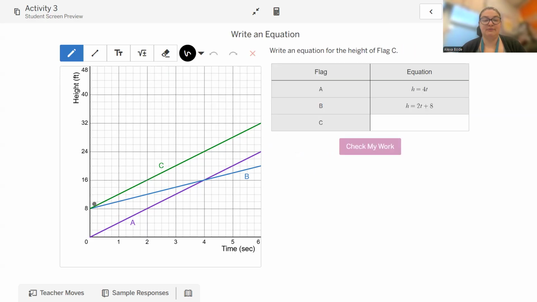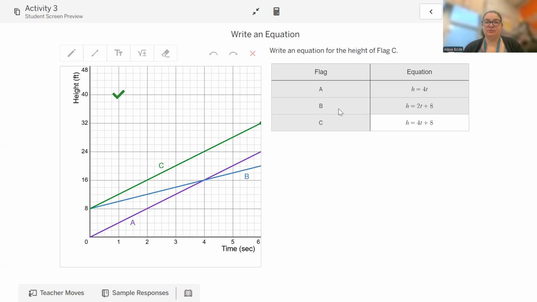So now we need to go ahead and write the equation for them. So notice that it fixed B. So B has h equals 2t. It has that slope of 2, but it started at 8. So C here, its height is equal to, the slope we said was 4 feet per second, so 4 feet times the number of seconds that it's going. And it also has that head start of plus 8. So because of the head start, because of where it's starting, we're going to add 8 to it. And it's going to graph the line of the equation that we did. Perfect.